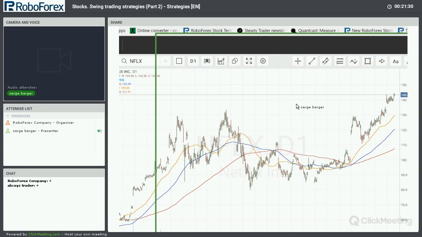Maybe one quick word on these moving averages again, just as a reminder. I like to use moving averages mostly for points of reference, and I will show you this in just a minute on two specific examples that I want to go through one more time with you. Because if you use moving averages as your only determinant to buy a stock, so if the only reason you're going to buy a stock is because the stock is going above or below a moving average or something like that, that's a very low probability way of trading.